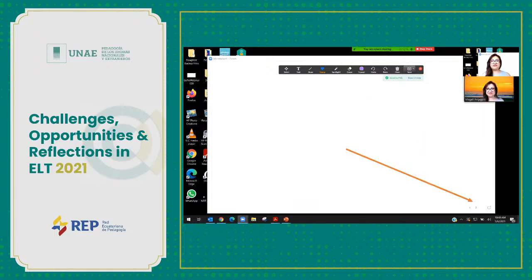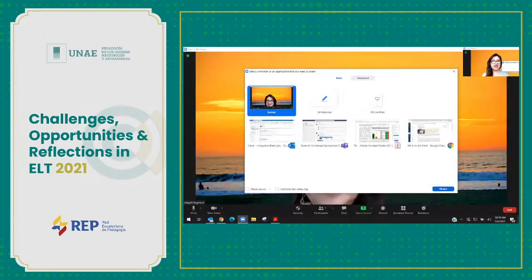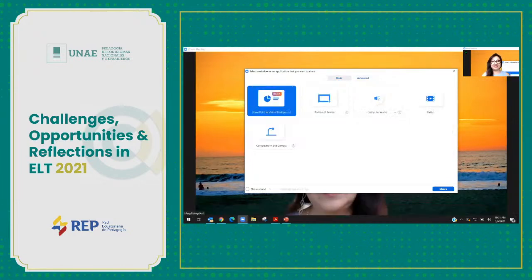And lastly, if there are a lot of people attending, you just click at the bottom, there is a plus sign, you get another brand new page, and then you just keep going with the class. You notice that now you have page number two, and additionally, you can save it at the end. So there's no need to do anything else, you can save it and use the work later if you need to. Second option is to do the presentation the way I'm doing here right now. The option is to share, and then you select the PowerPoint as virtual background. That is the option that is on the advanced part of it.